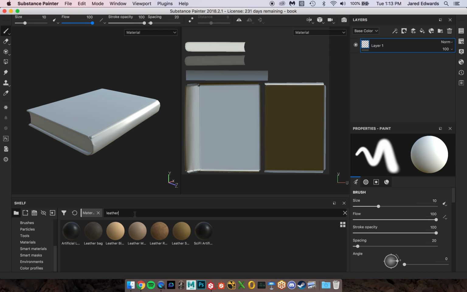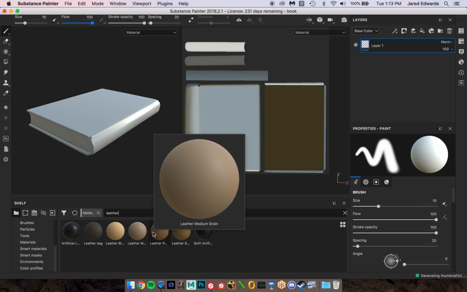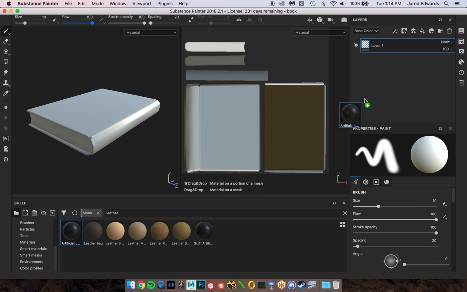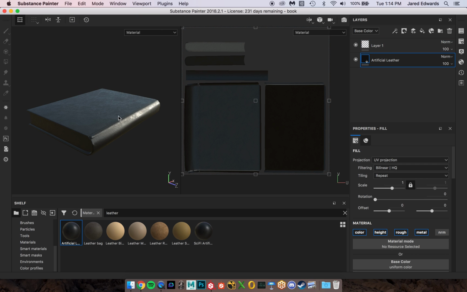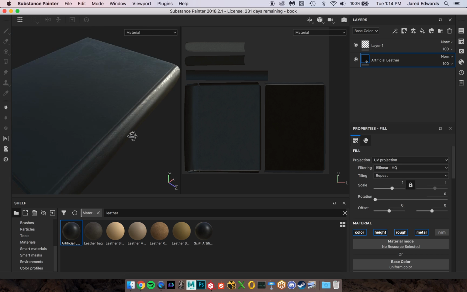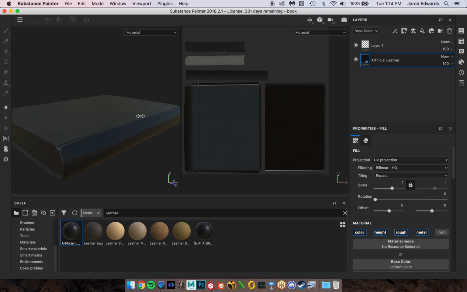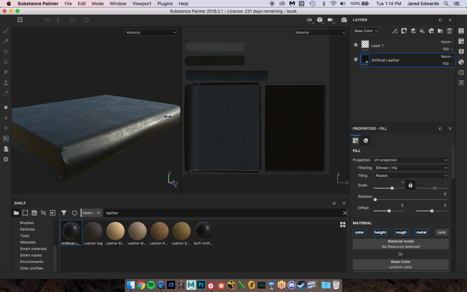And you'll notice that we do have quite a few different types of materials that could potentially work. And if you put your mouse over them, eventually they will load a little preset. And let's just drag a couple in here and see what they look like. So I want to drag this up to the layers like this. Okay? And you'll see immediately, as soon as we do that, we already see this leather material on the book. Now, if I want to move the light across the surface, because it might be nice to see how it reflects, if you hold down Shift and right-click dragging, it is going to rotate the environment map, which is really nice.